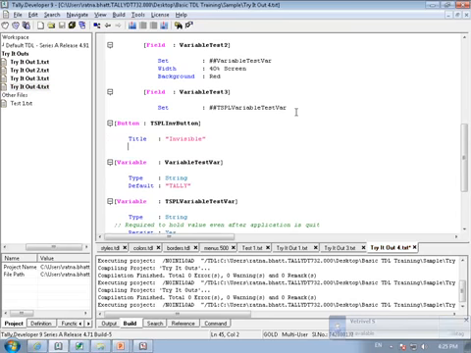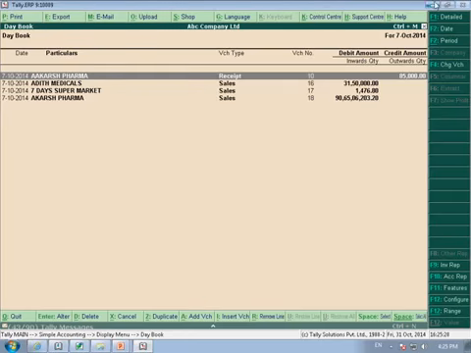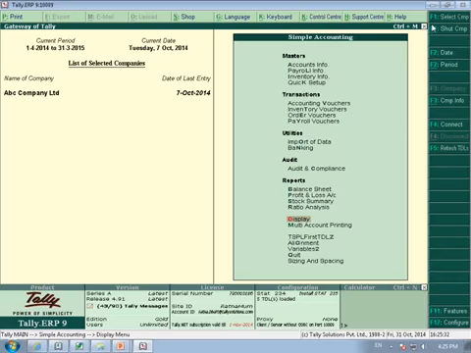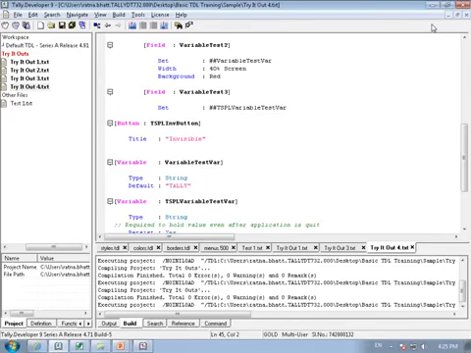Then I need a shortcut key combination to do my work. Every key in Tally you see has a shortcut key. Every button has a shortcut key. So I will provide a shortcut key to this.